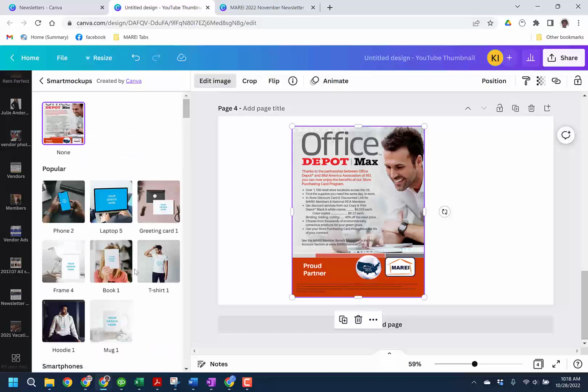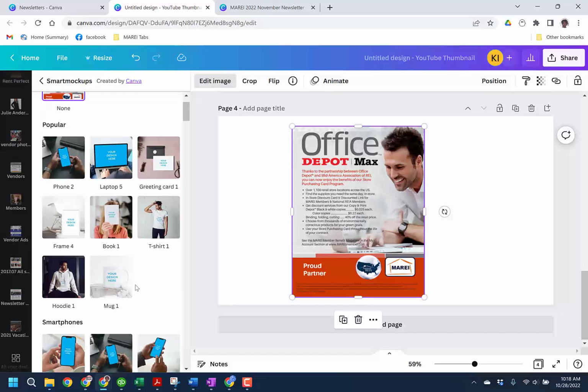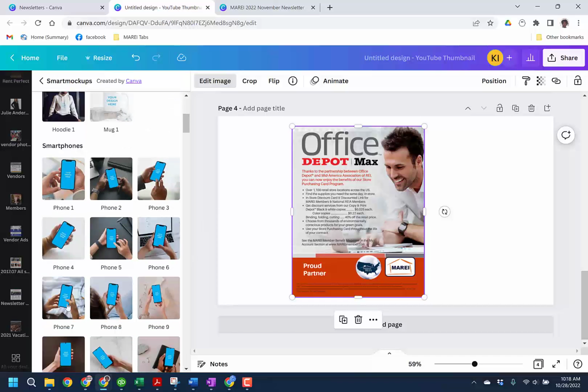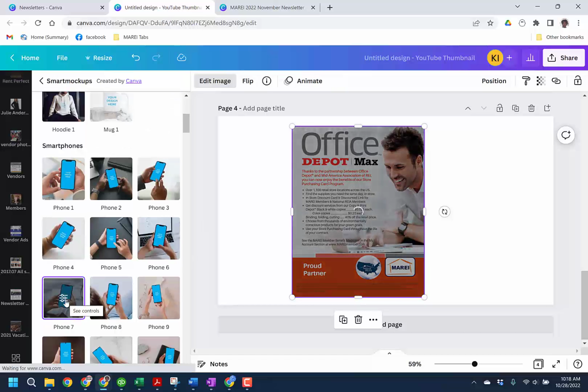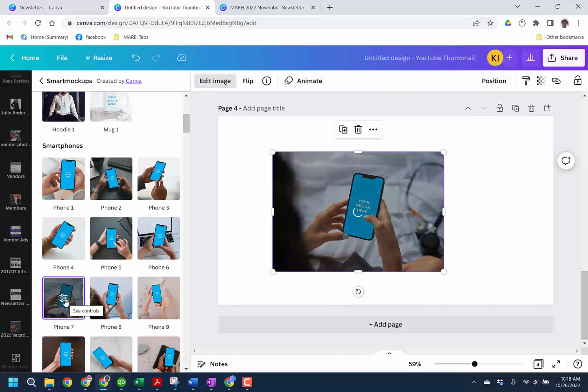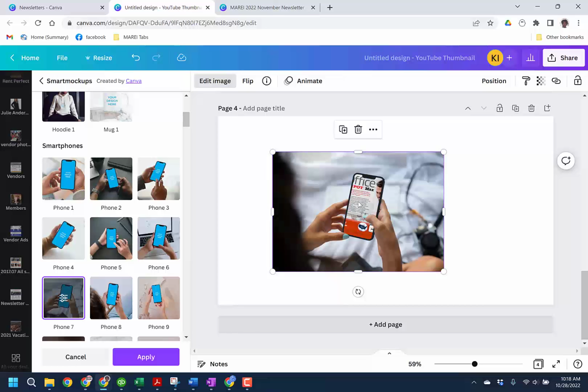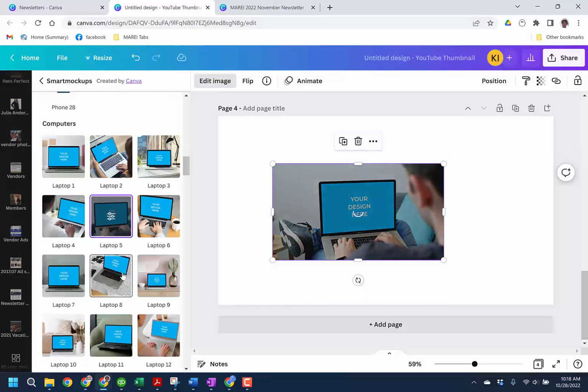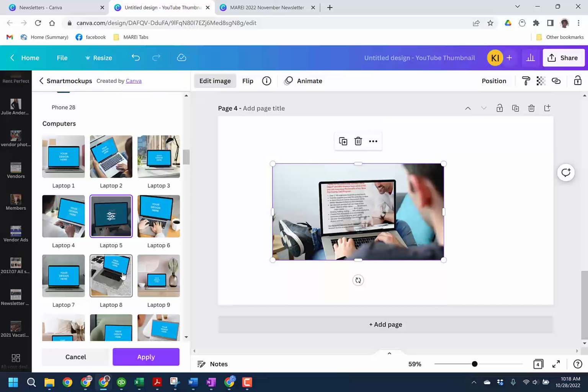And we can make a mock-up of this in whatever the photo is. So let's say I want to make this to be on this cell phone. I can click that button, and there we go. It creates an image of my picture in there. It's not 100% perfect, but you can kind of see how that works as well. We could do it as a computer screen, and it gives you a different version. So that kind of shows you how that works.